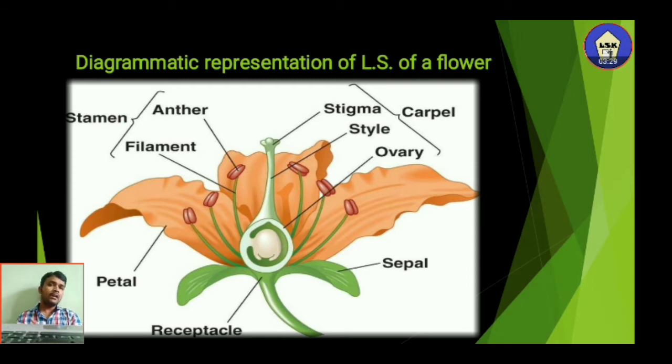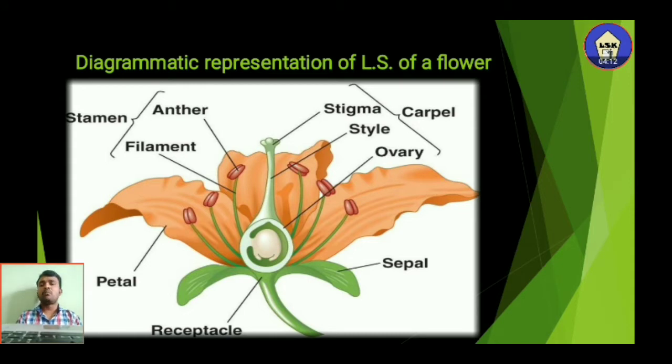Then what is meant by a non-essential floral part, and what are essential floral parts? Non-essential means the floral parts which are found in the flowers but not involved in sexual reproduction directly. They are not directly involved in the process of reproduction, but they are part of the flower. Then why are such floral parts found in the flowers? The major function of such non-essential floral parts is providing protection to the internal organs. These non-essential floral parts include the calyx as well as the corolla.